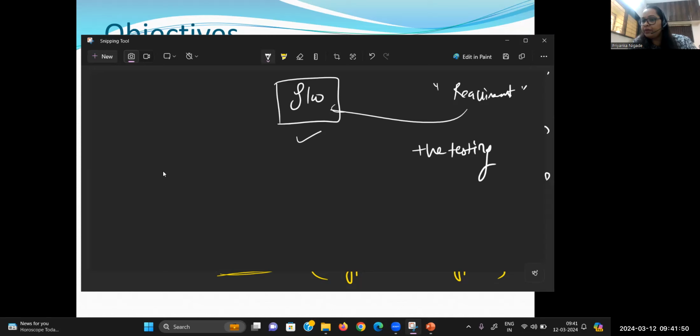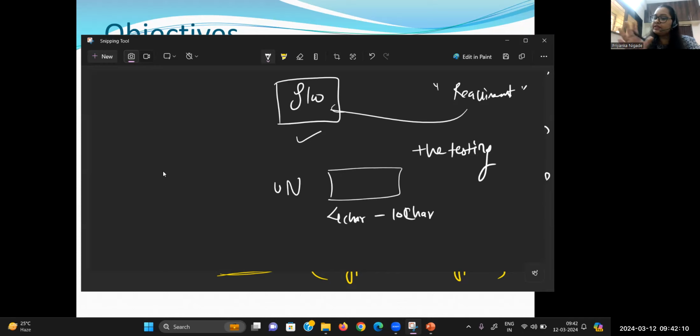So the customer says, okay, fine, there should be a username field available and the username should accept only between 4 to 10 characters. Means what is my requirement? There is a username field and it should accept only 4 to 10 characters of data. So this is my given requirement, right? Whenever I test for the same requirement, then what will I do? I will pass the data in that range. So suppose I have a username which includes 5 characters, 6 characters, 7 characters, even 4 characters, 10 characters, 4 to 10, any group of characters should be accepted. Then I can say it is called positive testing.